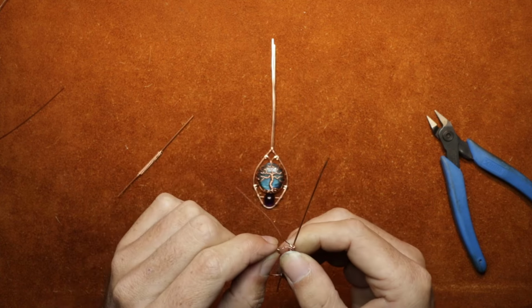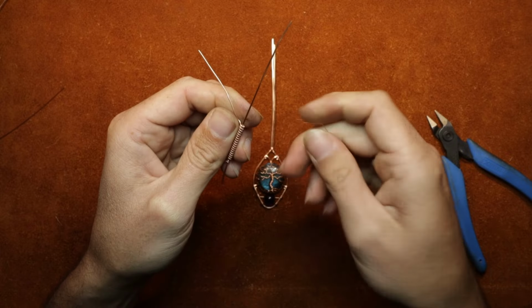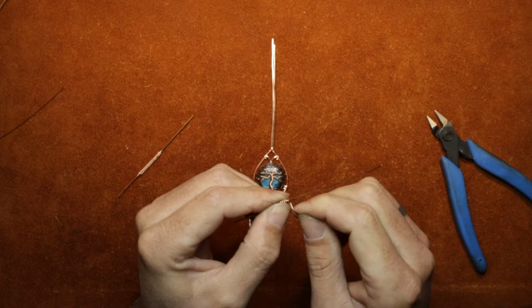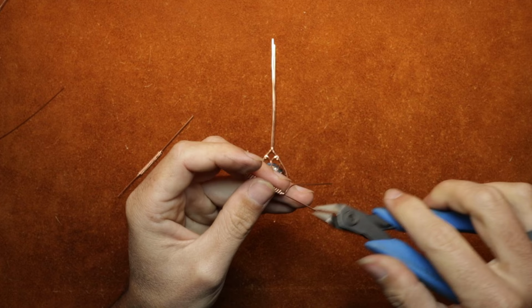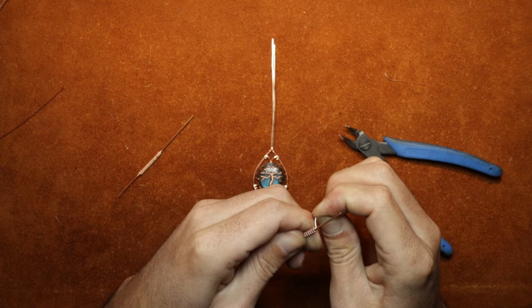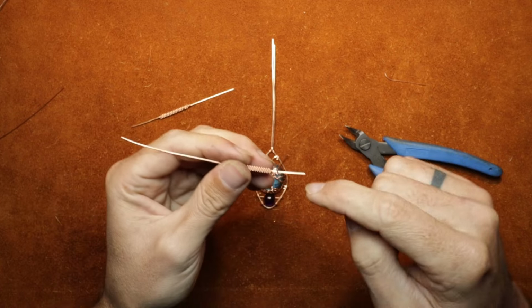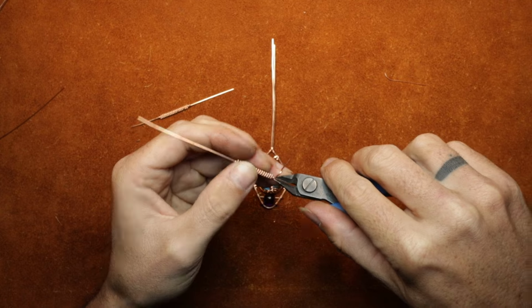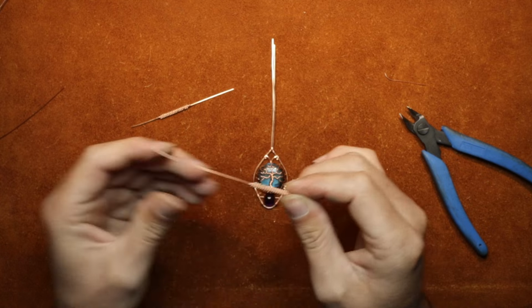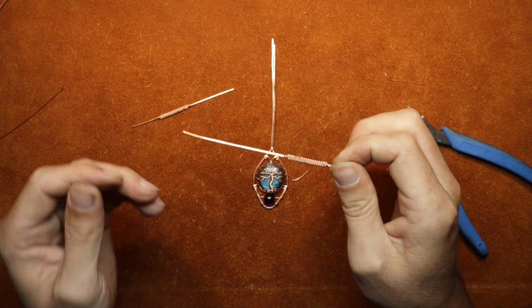And now we're good. So here I just have to pull on the wire like this. It will snap where it has to. And then I secure the half round wire again. And here I will uncoil also, the same as the other one. Just I want two rotations of the naked half round wire. And now we are ready for the 28 gauge to go around the coiled coil.